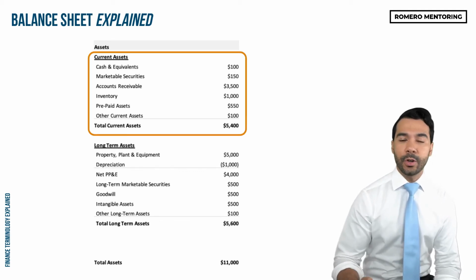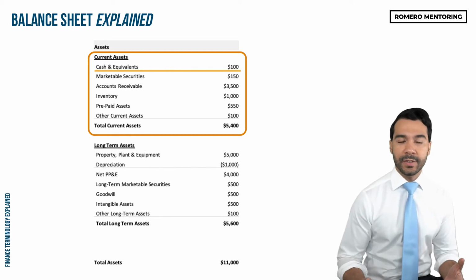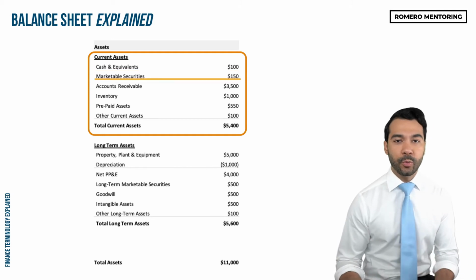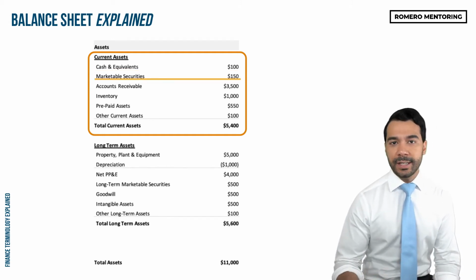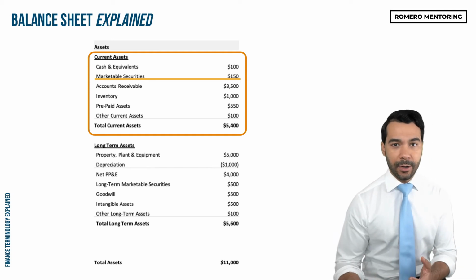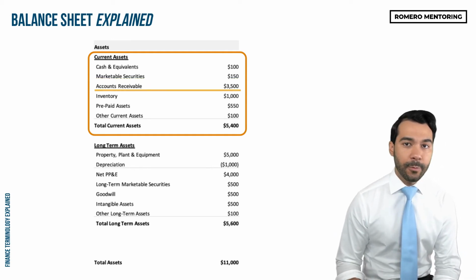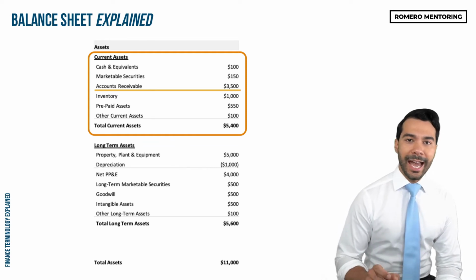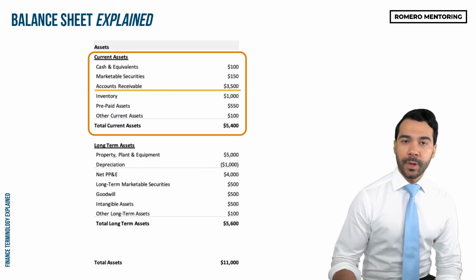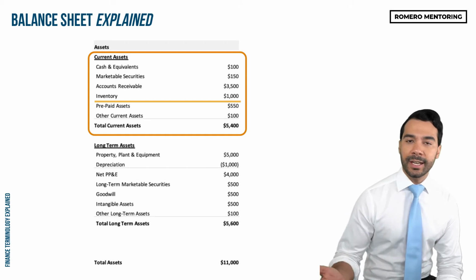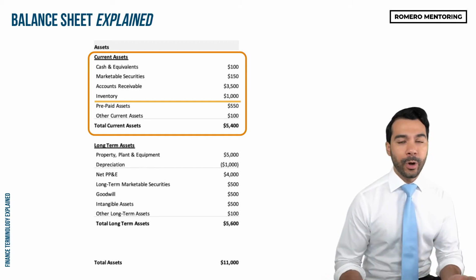Within current assets, you have your cash and equivalents. This could be a business's cash that is sitting in their business checking account. You also have marketable securities, which could be in the form of stocks, CDs, short-term treasuries, money market, anything that is highly liquid that will be converted into cash within a year. In addition to that, you have accounts receivables. Within accounts receivables, you have the portion of sales that the company hasn't yet collected from customers. Then you have inventory. These are the supplies, so the raw materials that are sitting in the warehouse, or finished products that are ready to be sold.